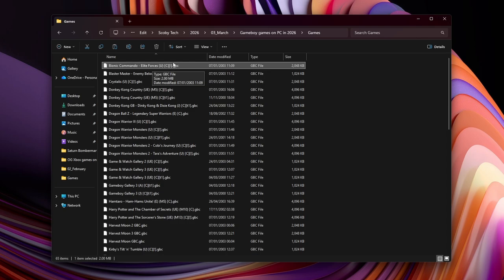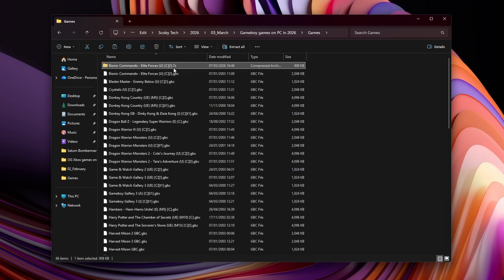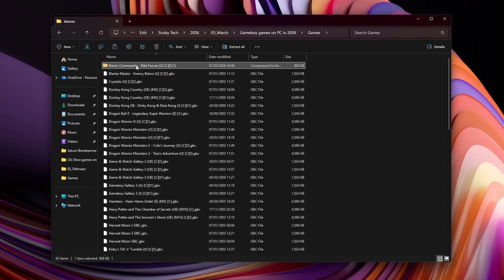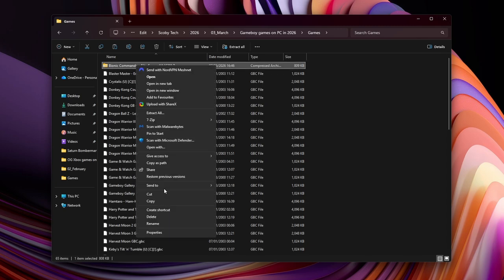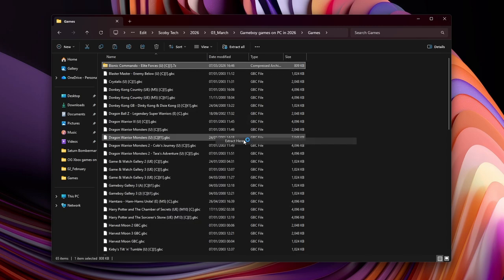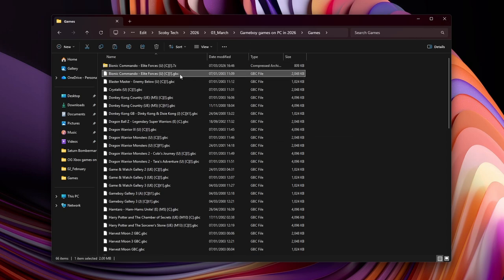However, depending on where you get your games, or if you get games in bulk, they might come in a .zip, a .7-zip, or a .rar format. Now, .zip files will normally work pretty well, unless there's multiple game files inside. So for example, if your game does come in a compressed folder, a .7-zip, RAR, or zip file, what we can do is right-click our game, show more options, 7-zip, extract here, and this will extract our game out into the GBC format that we will need for Sameboy.